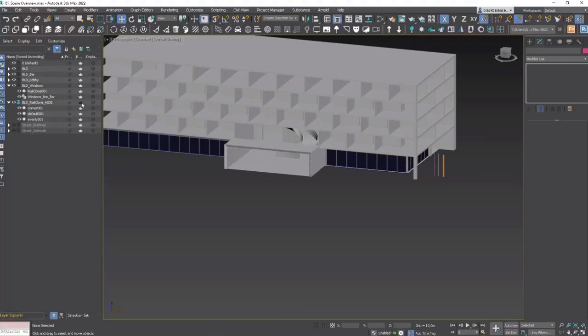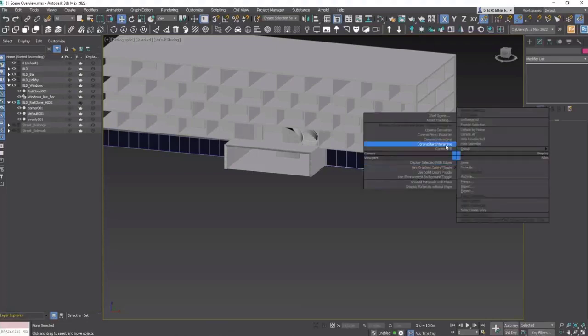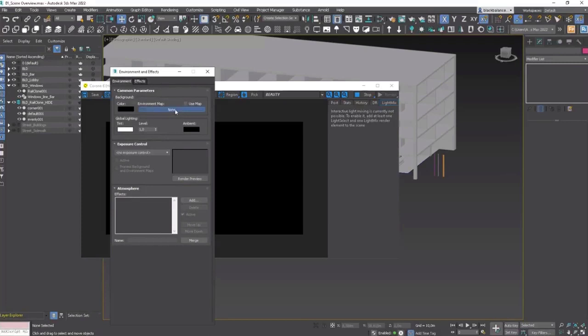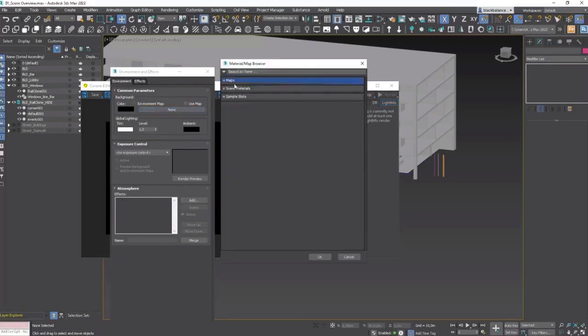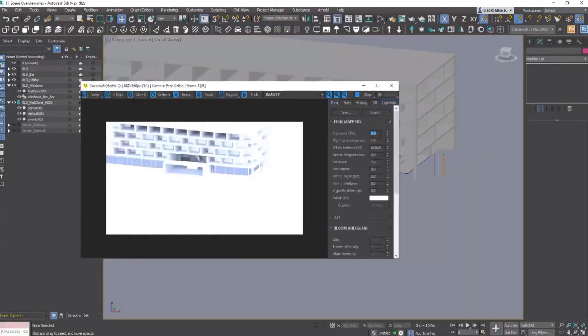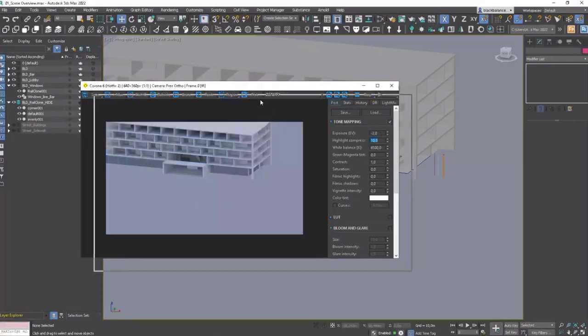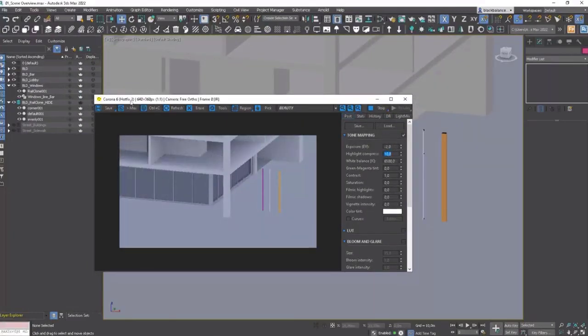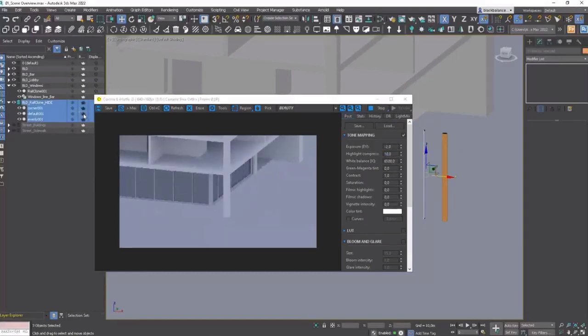All the objects on this layer won't be rendered. Let me show you. I will have to add some light quickly so we can see. We have to select them all and turn them off again. Now it's working.